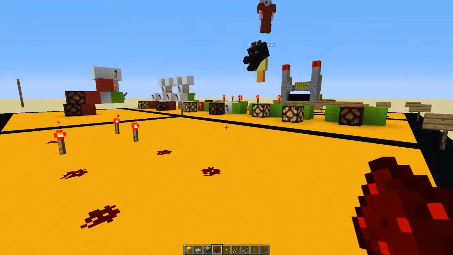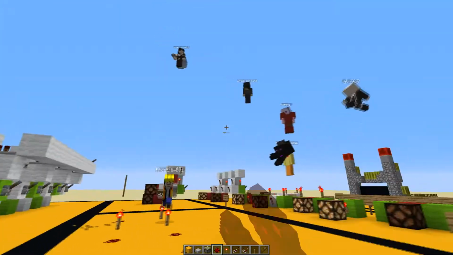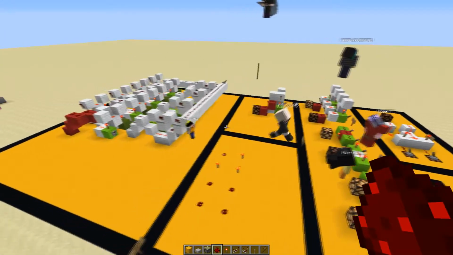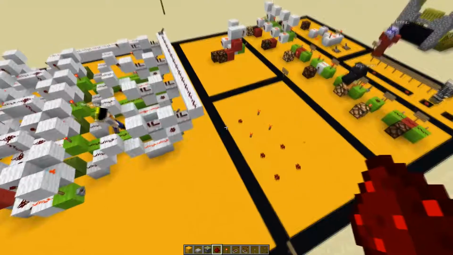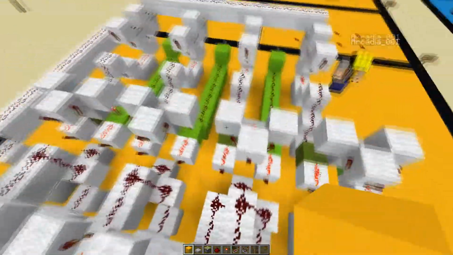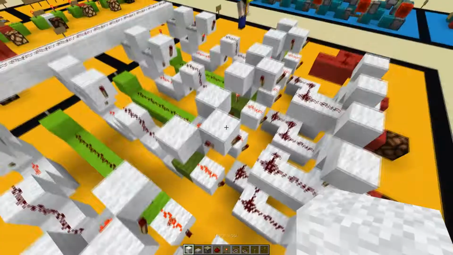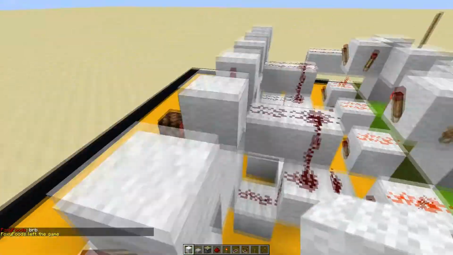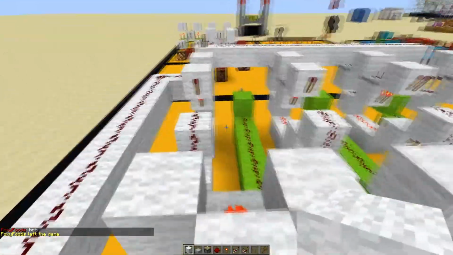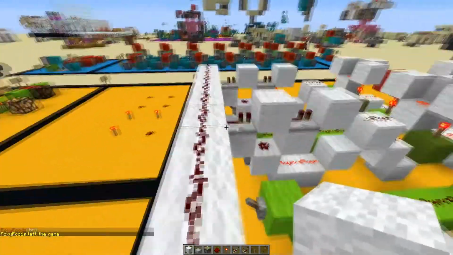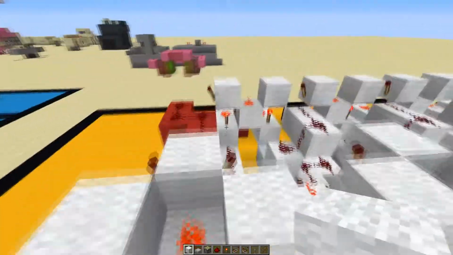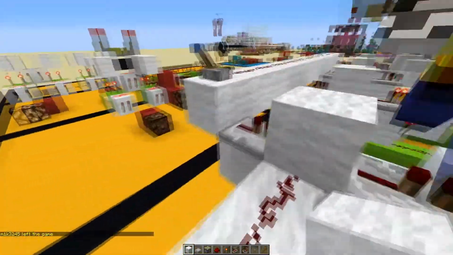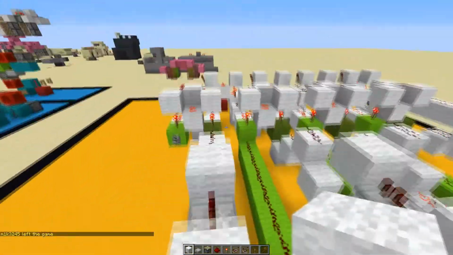Cool. Does anyone have any other questions? Yeah, this is the basics of binary, or not the basics of binary, but rather the basics of computing. Because keep in mind, this is only the thing which does the math. And there's so much more that goes into a computer. Like, you actually need the control signals and stuff.